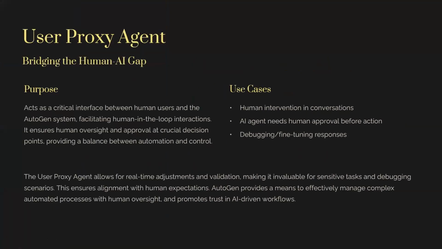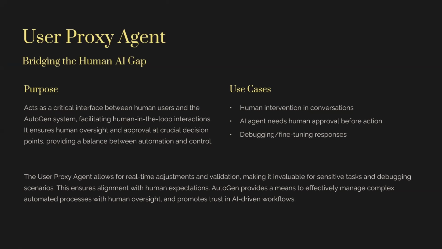The first one is the user proxy agent. This is exactly bridging the human and the AI. Whenever you want to have human intervention in decision making or in order to do some tasks, then you will be using the user proxy agent. Even though technically it is possible to interact with any LLM or any agent, we still need to use the user proxy agent.